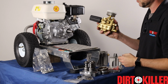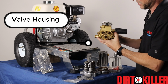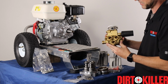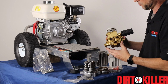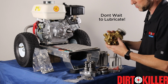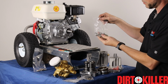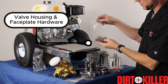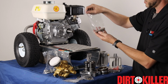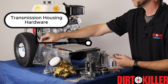Then we have the star of the show, the big heavy brass valve housing. When you take the valve housing out of the bag, make sure that the back rings have not fallen out of the packing assembly. You want to make sure that all the parts look uniform, and there's usually a little bit of Vaseline or lubricant still on those seals so they're ready to install. Then we have a bag with the hardware to hold the valve housing and faceplate on. And last, our bolts for holding the transmission housing onto the engine.